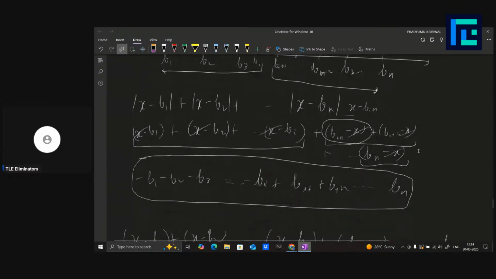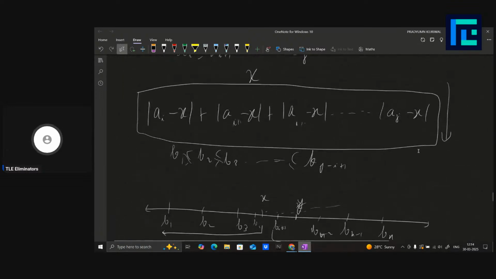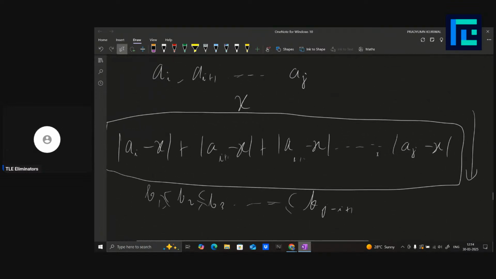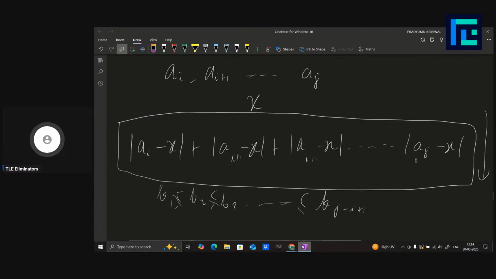All right. So this is the proof for what I was saying, that to minimize this cost, |a(i) minus x| plus |a(j) minus x|, it is always optimal to take the median.